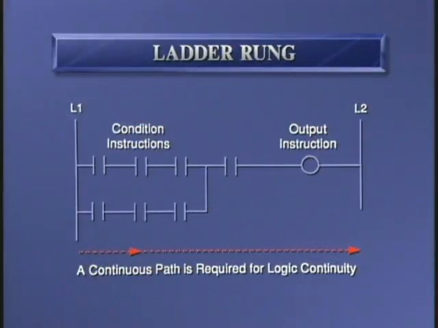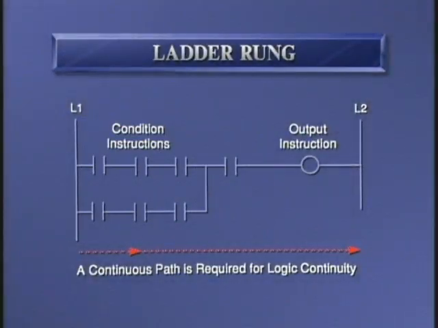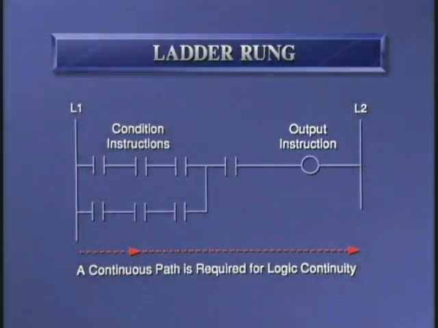The main function of the ladder diagram program is to control outputs and to perform operations based on input conditions. This control is accomplished through the use of ladder rungs. Ladder rungs consist of one or more input conditions represented by contact symbols, and in general, one output instruction represented by the coil symbol or a block with one or more coil symbols attached to it.